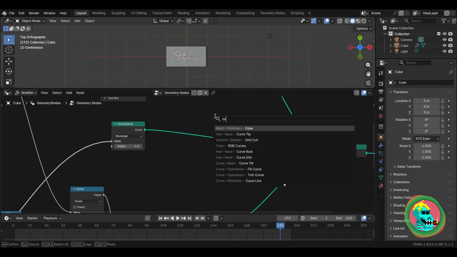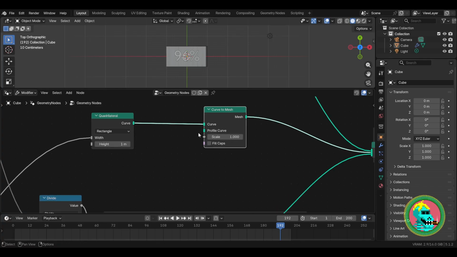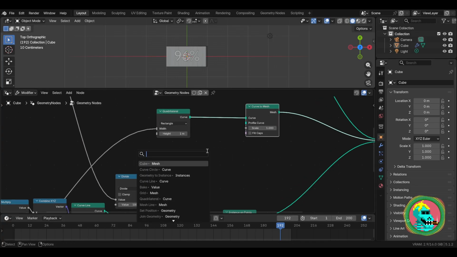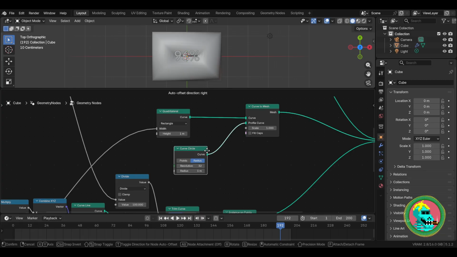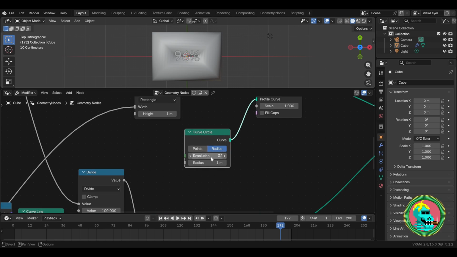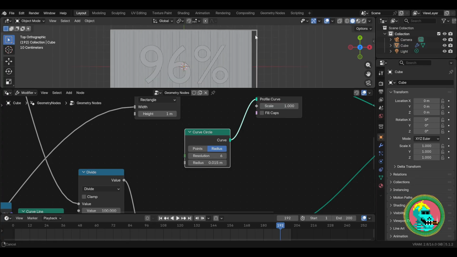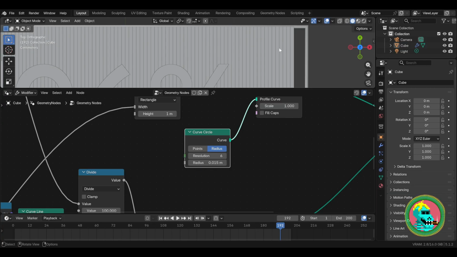To add thickness to the line, add a curve to mesh node. And add a curved circle node as a profile. Set resolution to 6. Radius 0.015 meters. This will be our stroke.